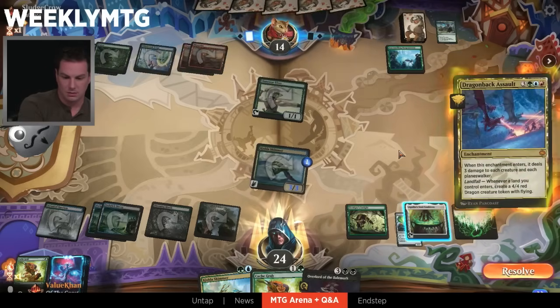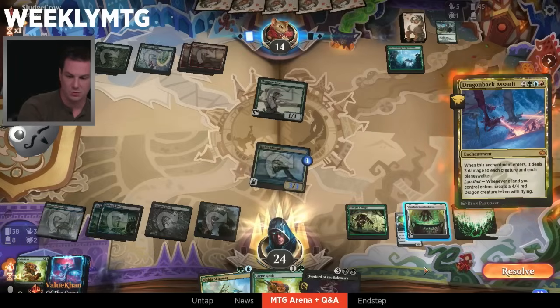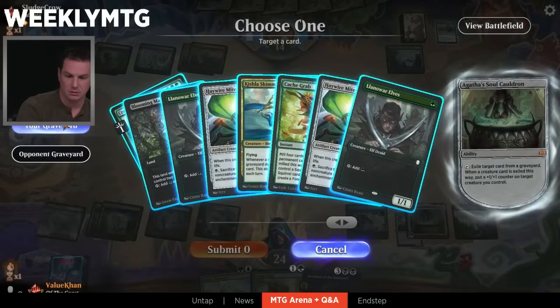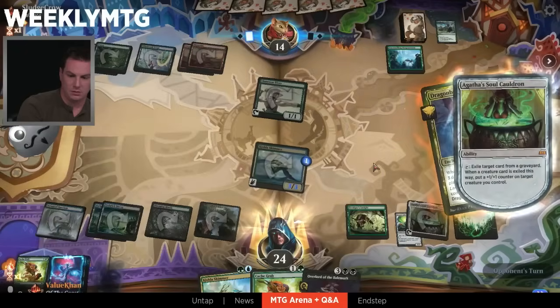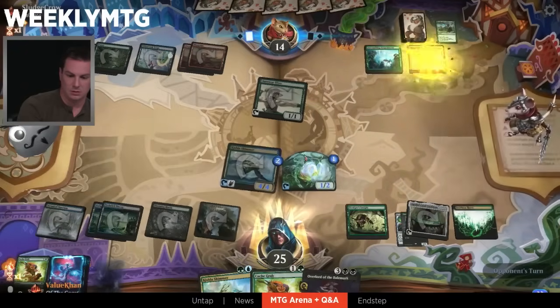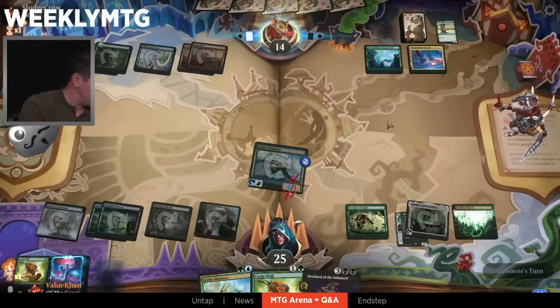Alright, that card is in fact a problem, but it is one we can deal with. So we're gonna give him... Yeah, I mean it'll kill this, but cost to doing business.